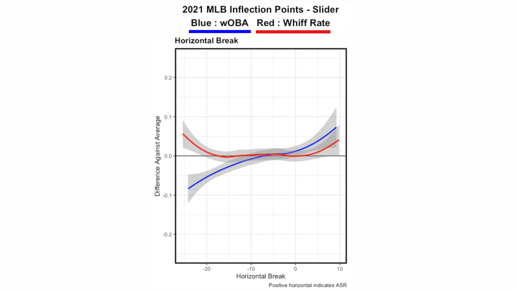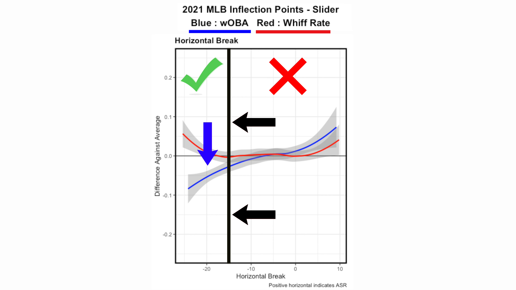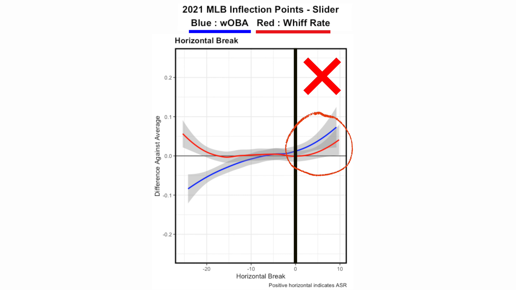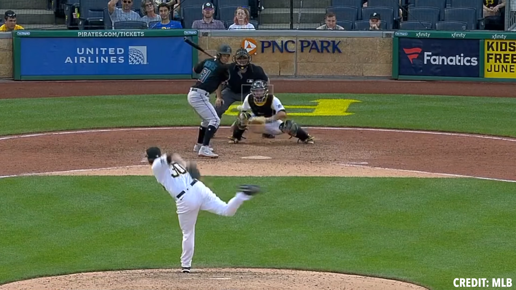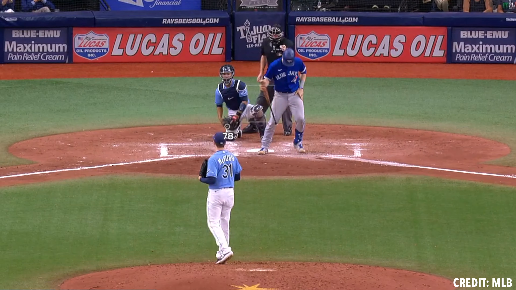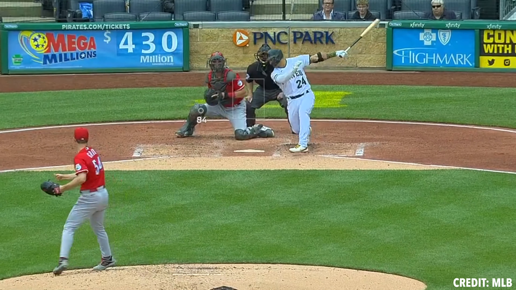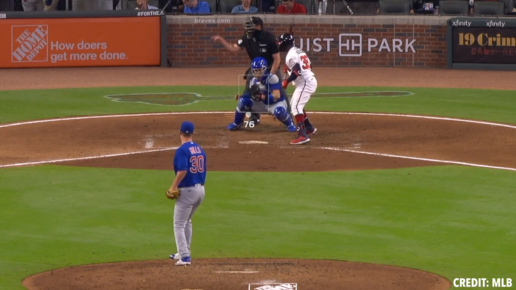Horizontal break is where we really get into the sweeper conversation. You can see that once you get past negative 15, whiff rate is up and WOBA is down. Sliders that are not getting glove-side movement and are backing up have a low whiff rate and high WOBA. So getting more sweep makes sense — we can see that return at this inflection point — but we want to make sure that while we're committing to one variable, we're not sacrificing a ton in the other. A lot of success comes from saying let's get past negative 12 to negative 13, but let's not let that velocity get below a certain threshold. Setting those parameters gives you a good picture of where the pitcher can take the pitch.